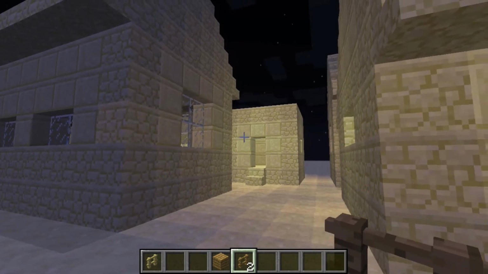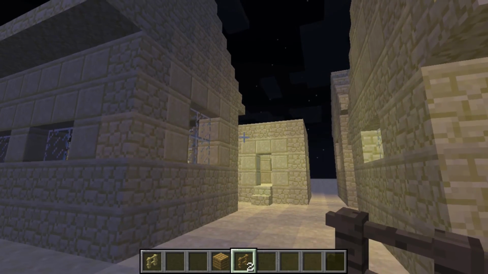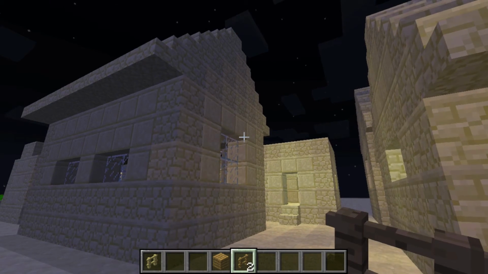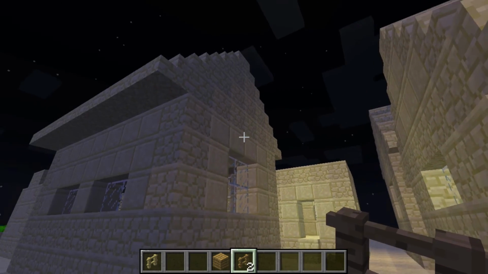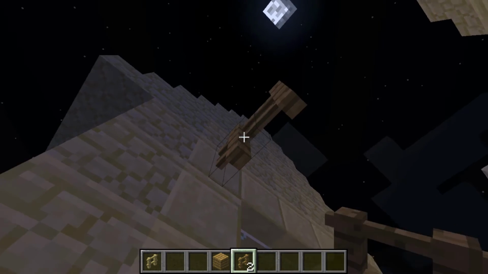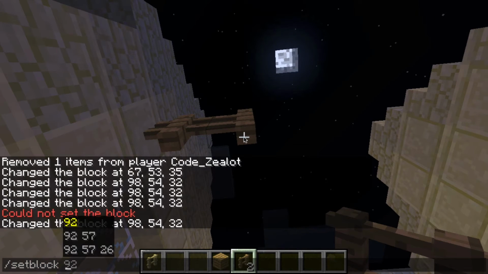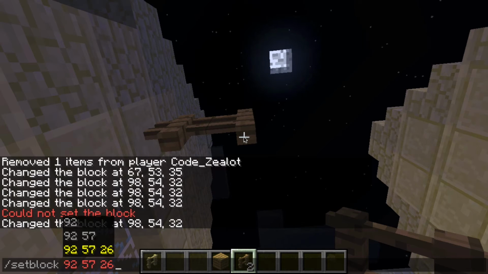Okay guys, so here's the last example I have for you on how you can use the setblock command to pretty much do something that you can't do usually. And what we're going to do is we're going to make a lantern here on the side of this house. Now, let's go ahead and just place some blocks here that we can hang the lantern from. And then go ahead and start typing out our setblock command. So if we type out setblock and then press tab 3 times while looking at that fence, it's going to give us the coordinate of that fence.